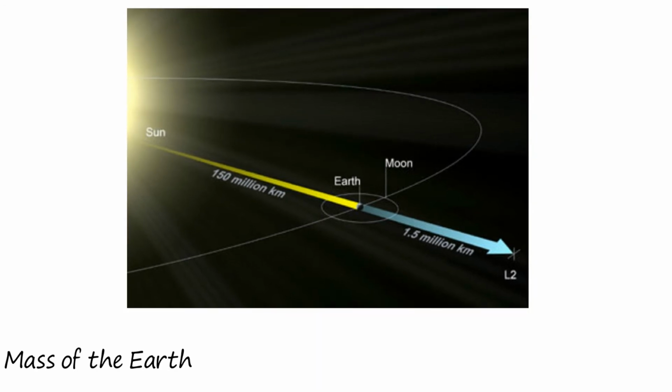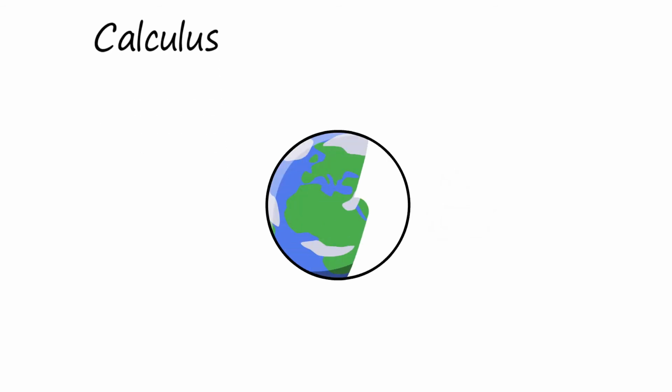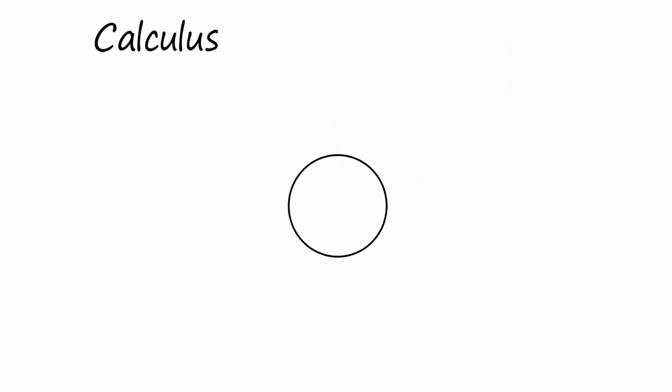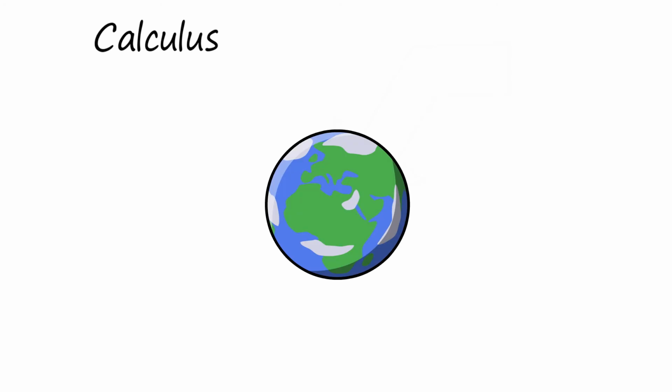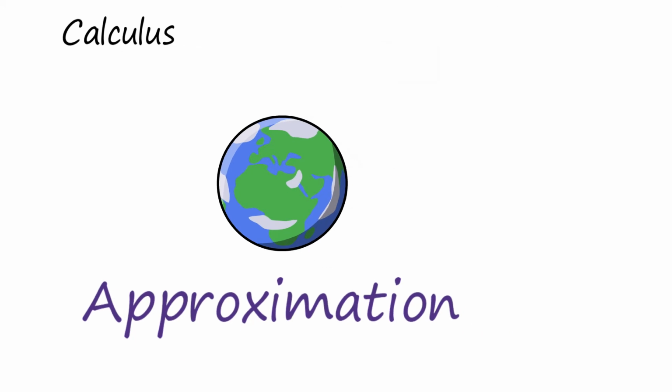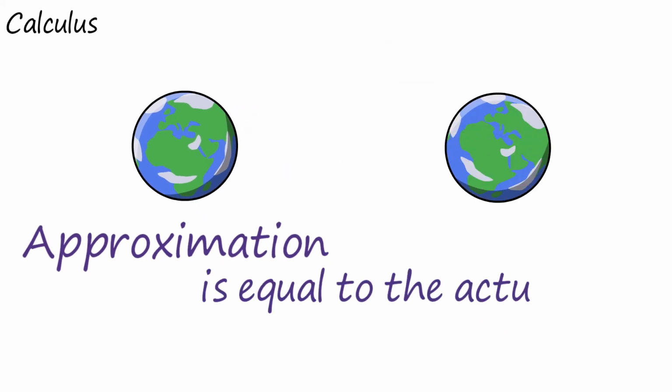And when we consider Earth as a single point in space, we make sure that the point has the same mass as the Earth. It's kind of like calculus. It's not calculus, just kind of. Where we reduce something really big into something really tiny, and then we use this tiny thing to make the necessary computations. And when we get the results, we convert them back to the original form just because it makes the job much easier. And we only get an approximation of the actual value. But this difference between the actual value and the approximation is negligible.